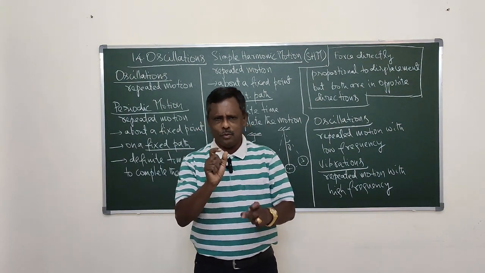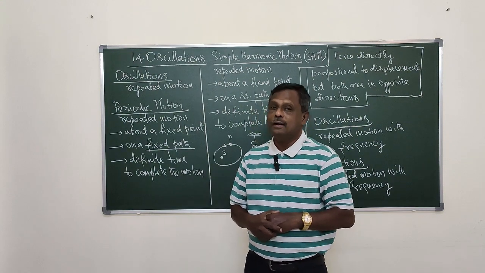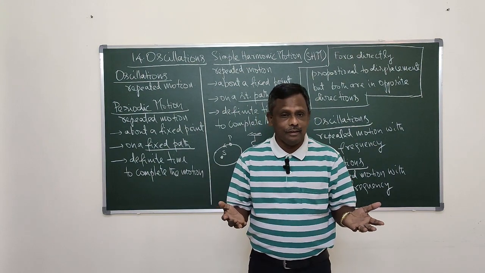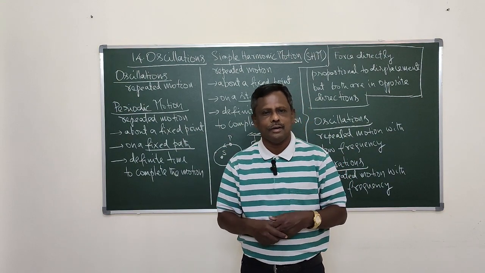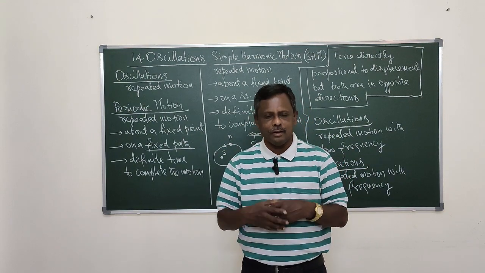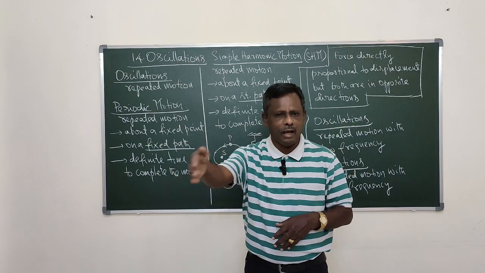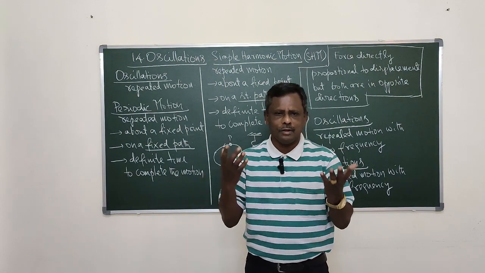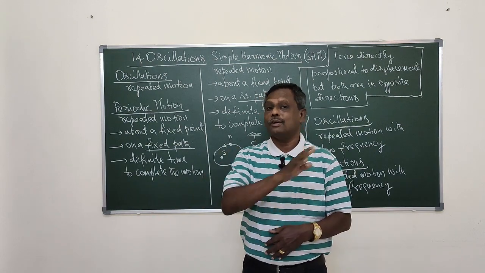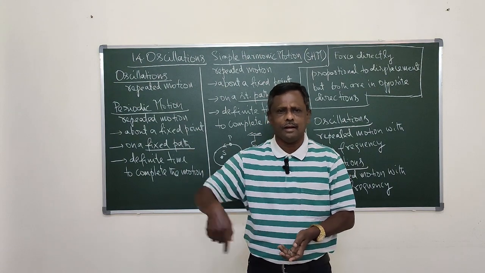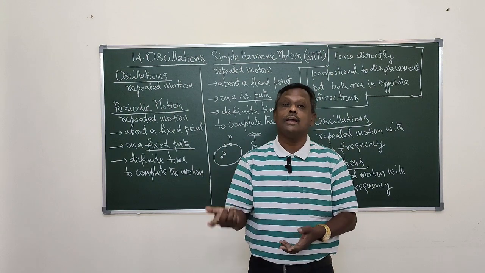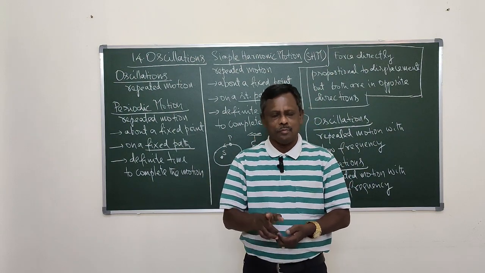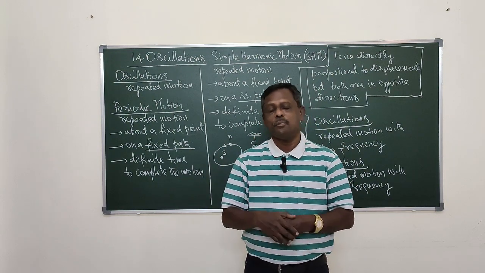And the last question I want to ask you. You might have seen a race car moving on the track. Suppose in a car race or bike race, they have to go 30 or 40 laps on the track. The track is not a straight line, so surely it is not simple harmonic; each track has a different shape. But on the path, repeatedly, the car or bike moves again and again. So it is a repeated motion on a fixed path.